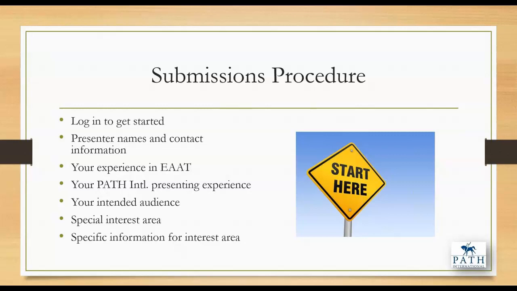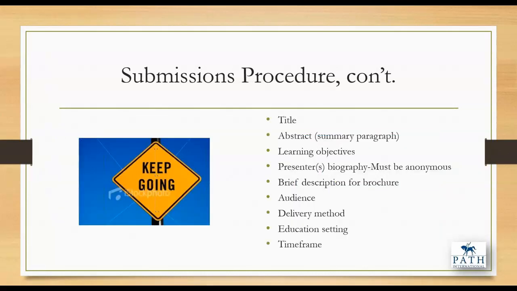In addition to a summary abstract, a paragraph that summarizes the who, what, why, where, so what, all of that, we're going to be asking you some specific questions. I'm not going to go into detail about that because you can find those when you select your special interest area. Those questions are for you to have an opportunity to drill down and be specific about your submission. It also gives the reviewing committee more information about what it is you are intending to present.